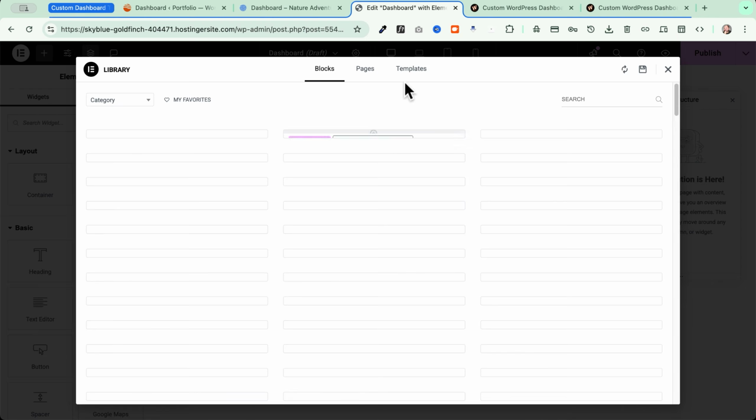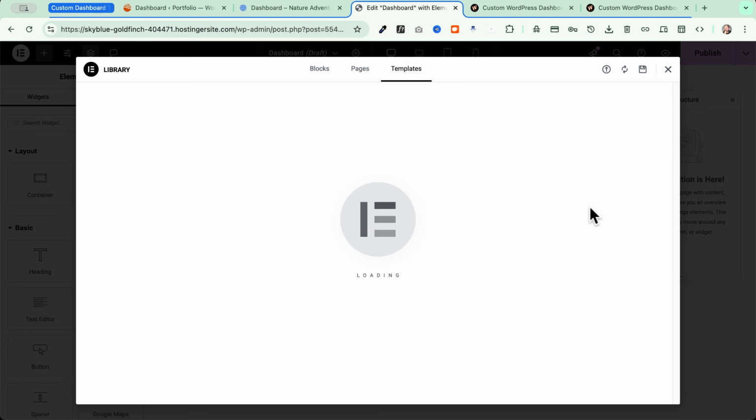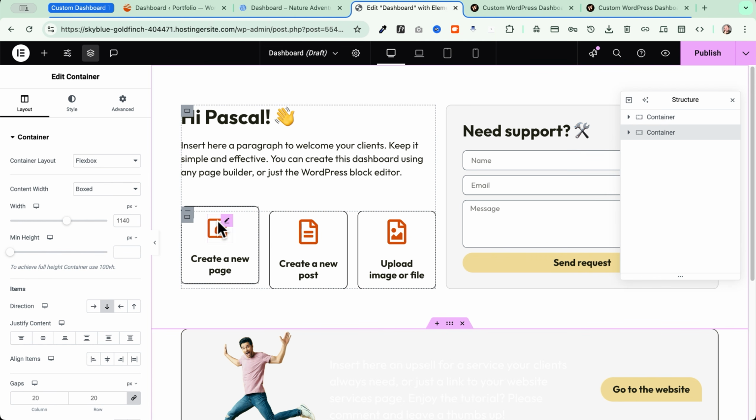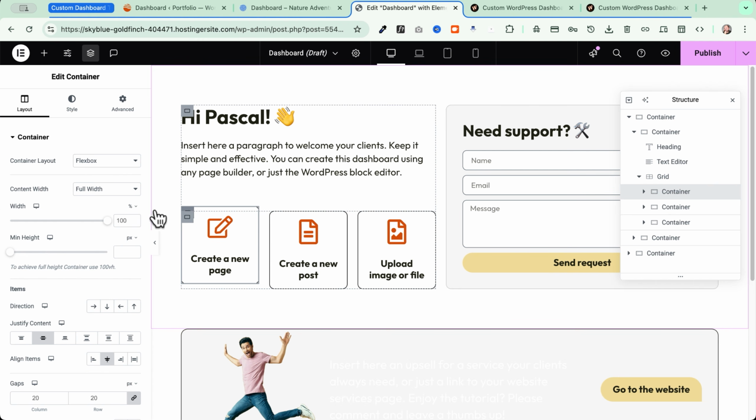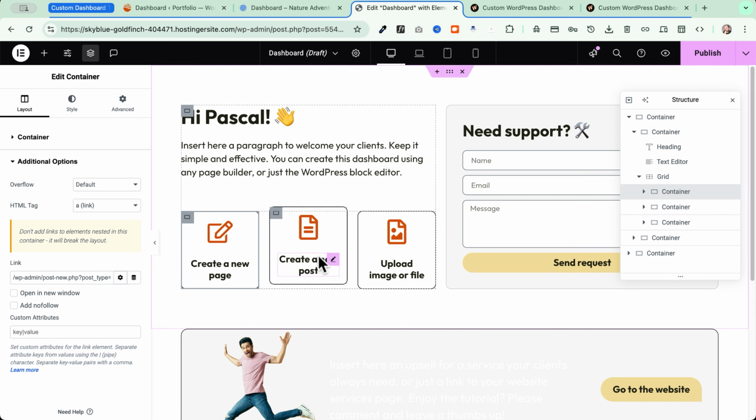Let's use just the same content that I have saved here in my library. It's going to be this one. And in this case, I'm going to make sure that these links are not going to open into a new tab because I want to keep the user in the same tab. So I will select the first one and make sure to check here to have not open into a new window checked. So I guess the same is just already for the others.